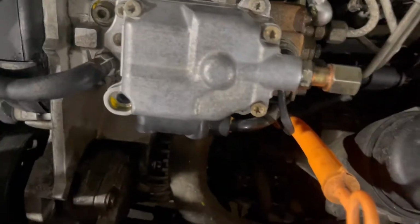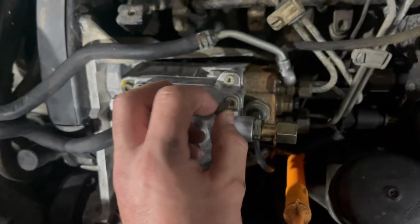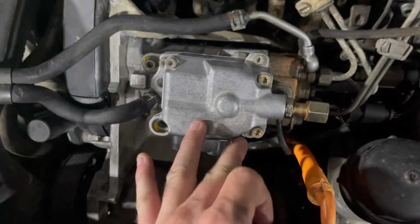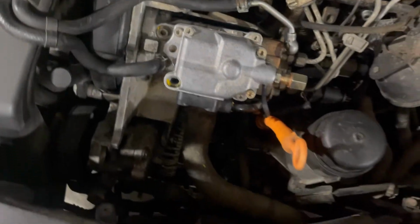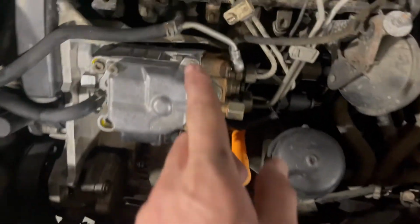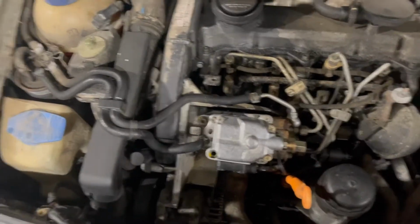And then these are in fact a T30, as you can see. So I'll get these 3 pulled off, pull this top plate off, and then we'll do these other 3 and get the bottom half pulled off. I do have to scribe it real quick first. So pretty simple so far.